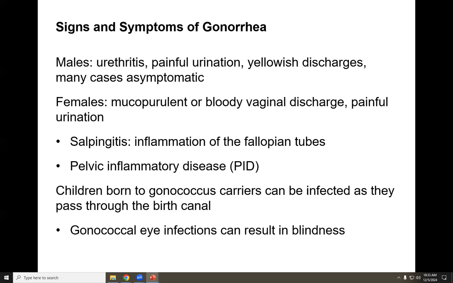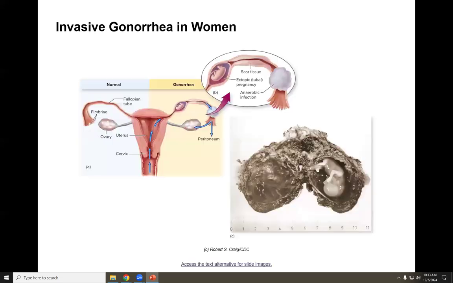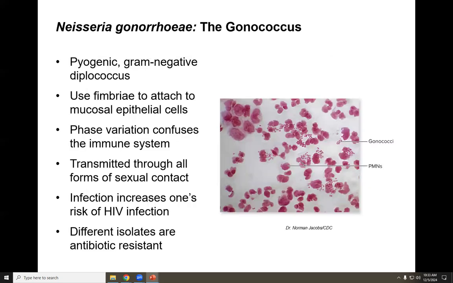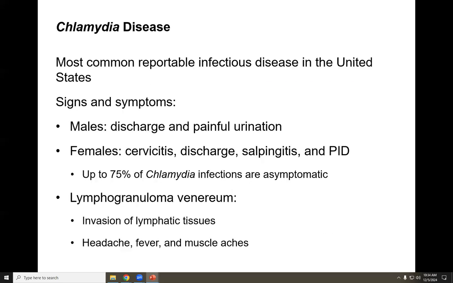This is considerably more common in these sexually transmitted infections where we have inflammation of the pelvic area, usually involving the fallopian tube. That's called salpingitis. If you have that in the fallopian tubes, pelvic inflammatory disease refers to inflammation of the uterus, the fallopian tubes, and tissues surrounding the area as well in response to this. This is all I wanted to say in addition to that, but this can definitely lead to blindness of babies born to those mothers. Other than that, we pretty much talked about all the rest of this. The inflammation associated with gonorrhea makes you more susceptible to other STIs like HIV. So that is important to remember as well.